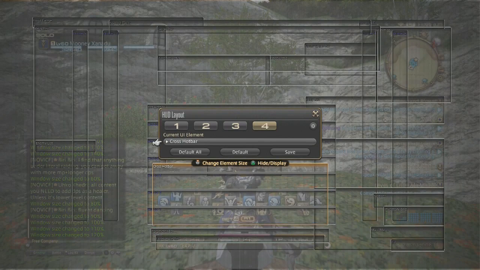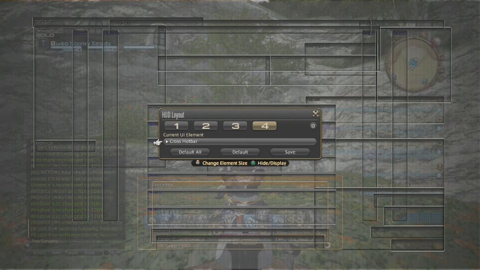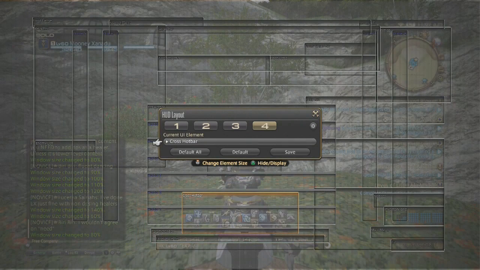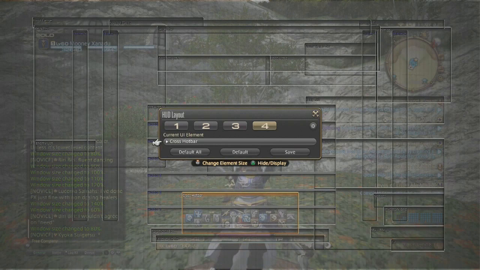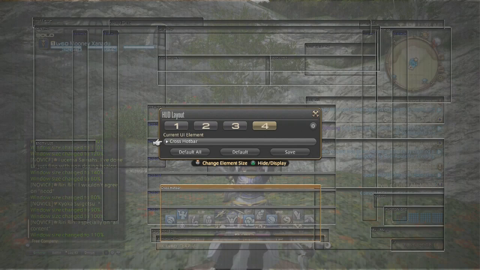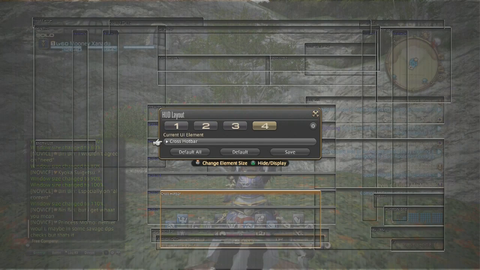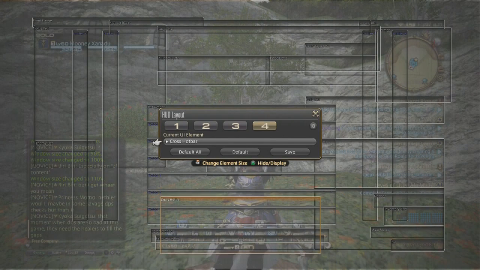So you're going to want to move this down, less out in the middle of the screen, and shrink it a little bit. To change the size of something in your HUD layout, all you have to do is tap the right analog stick, and you'll be able to change the size. I think that's a pretty fair size, a little bit smaller than what it was. You're going to want to move it down a little bit, less out in the middle of the screen. Right there is probably fine.